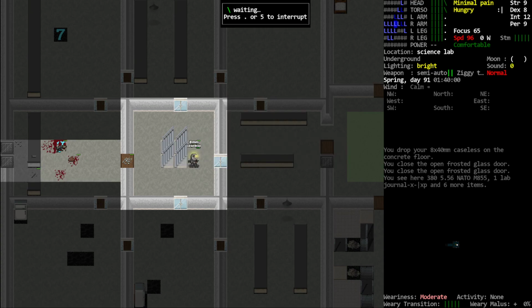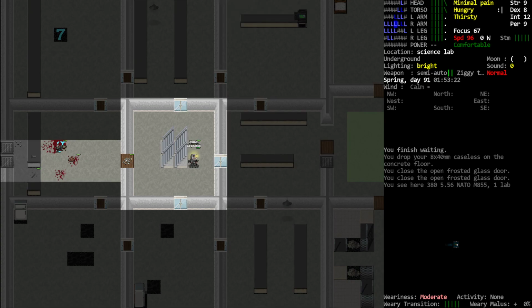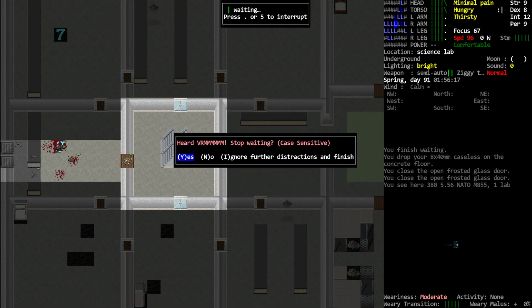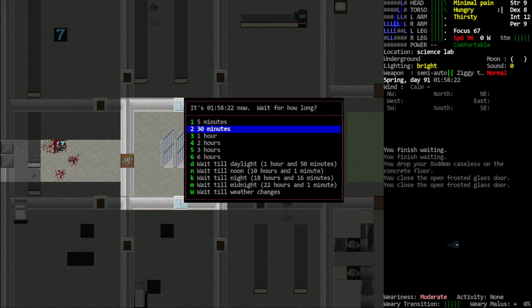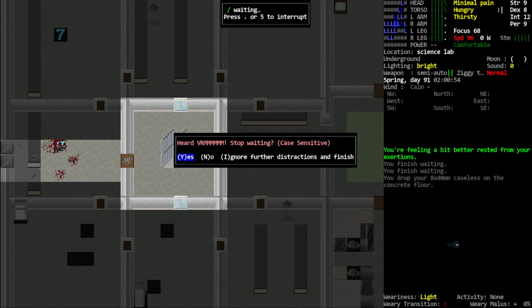Too much running around shooting and scooting and looting. Still moderate, and that transition is not moving at all. Why you no go down, transition? And then it just goes bonk. Light transit or light weariness. That's funny.